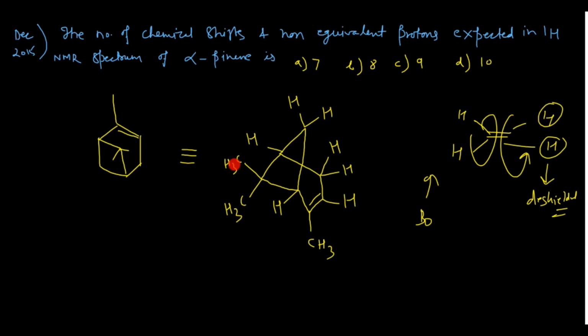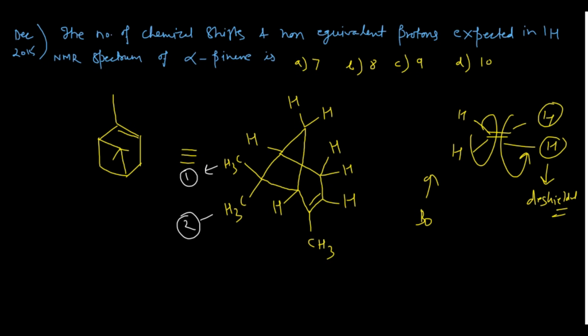That means 2 methyl, which should give one peak in the proton NMR spectrum, but due to this double bond, this is de-shielded, so they no longer remain the identical methyl group, so they will give you different peaks. So you can write, it will give you one peak and it will give you a second peak. There is no problem in that.